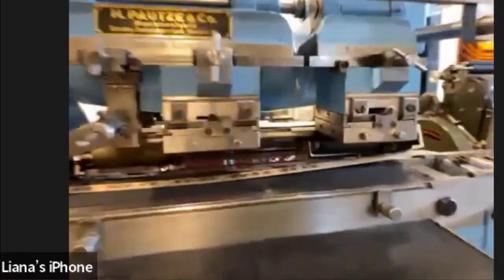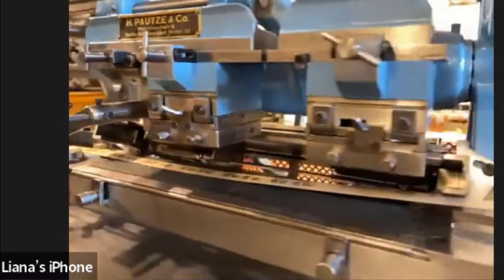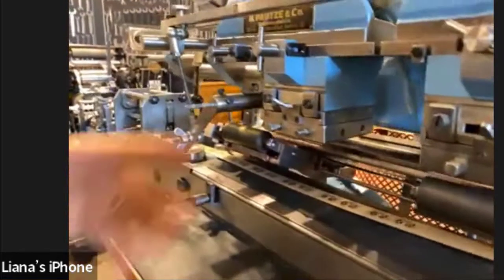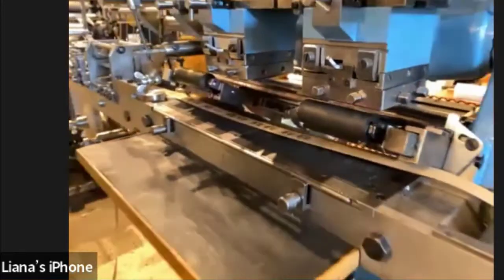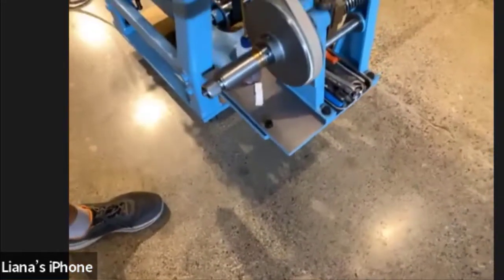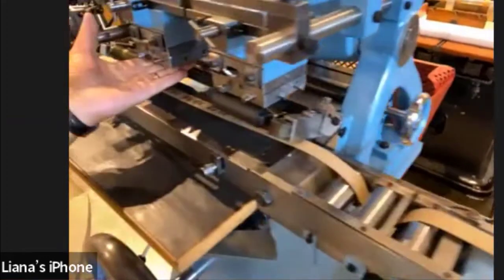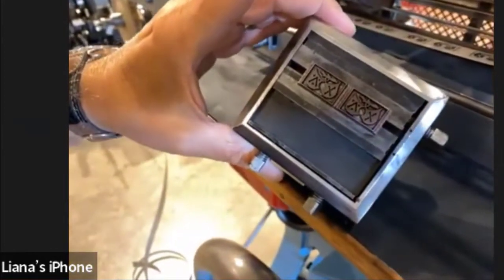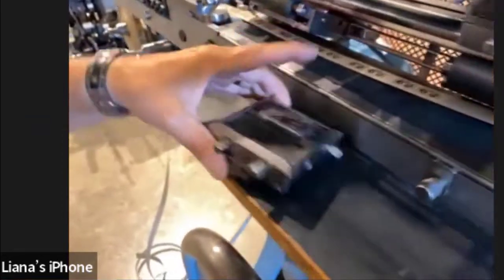So we ran this at some open houses. It's a bit of a pain to wash it up because the ink fountain is behind it, but you feed the rolls from down here. This is just from waste card that I got from a customer of ours. And then it feeds through here, and then the plates are here. So that's what we're printing there. That's the Craftsman symbol, of course.